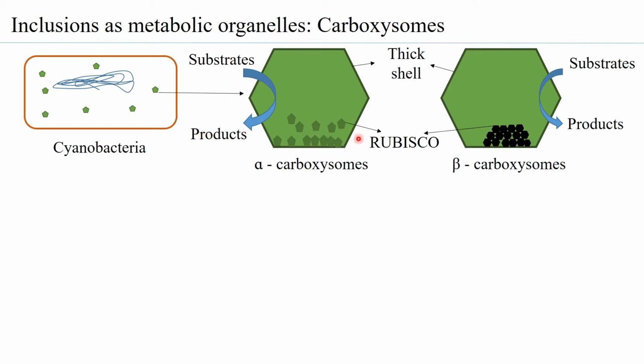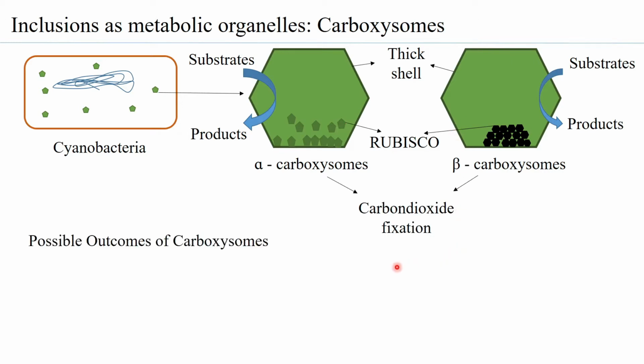Now, because the thick shells are made up of specific proteins, many of these proteins do not allow easy gas exchange, so there is specific gas exchange that happens, not allowing oxygen to enter. Because oxygen is not allowed to enter, the oxygenase activity of the rubisco does not take place, and therefore it will only function to fix carbon dioxide. So basically the polyhedral carboxysomes are organelles in which carbon dioxide is being fixed. This is their major role.